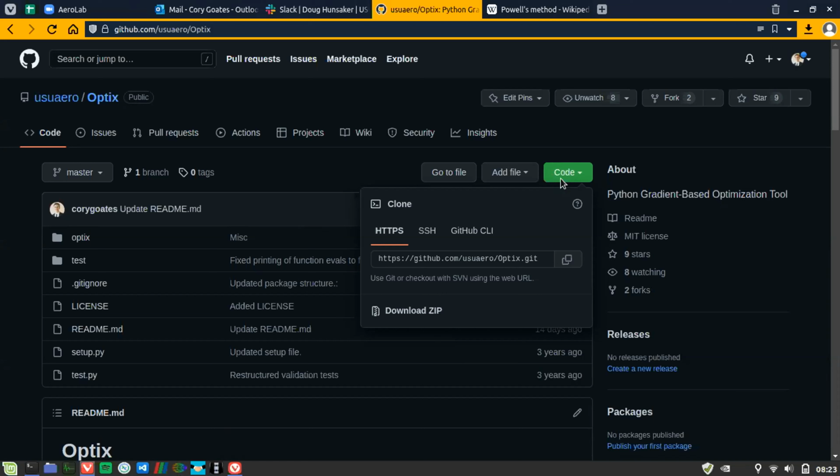We need to give proper credit here. Optix was first written by Dr. Hunsaker and then was greatly improved upon by Josh Hodson, and then I came along and rewrote it. So I'm not the sole author here. That's true. So I wrote my version in Fortran a long time ago, and then Josh, I think he edited the Fortran version of it, if I remember right. Yeah, I can't remember if he's kept it in Fortran or if he ported it to Python.